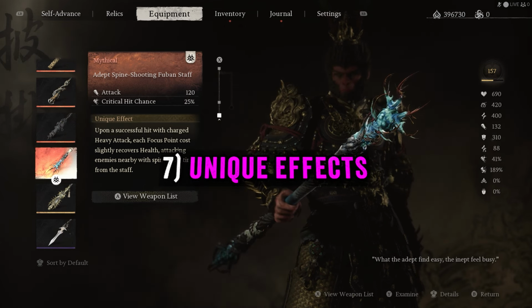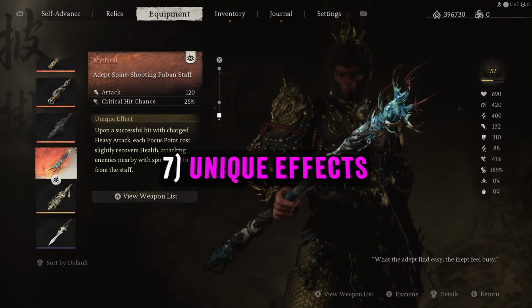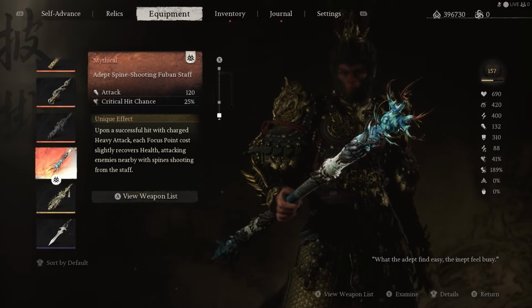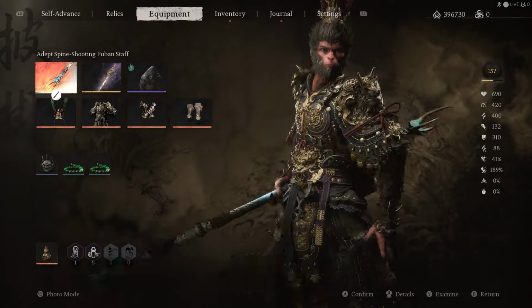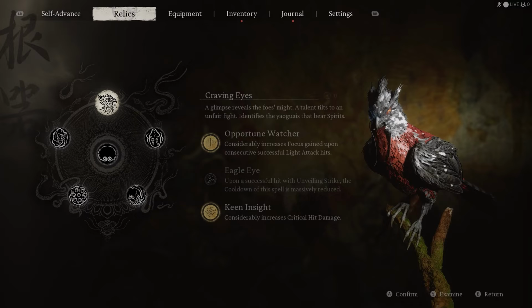Number 7. And this one right here is pretty hidden. I don't know how many of these there are, but I know of one that's very good. This is that certain unique effects are activated within the skill tree and we don't even know.